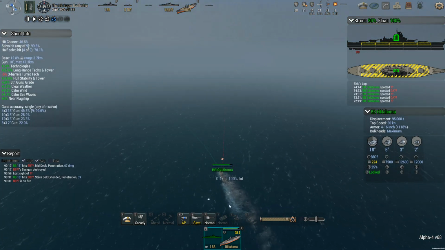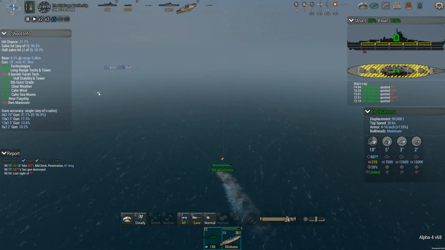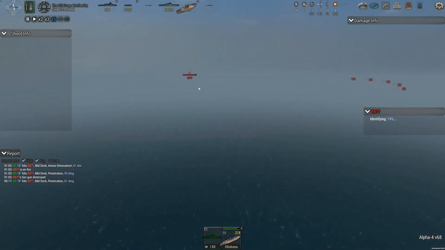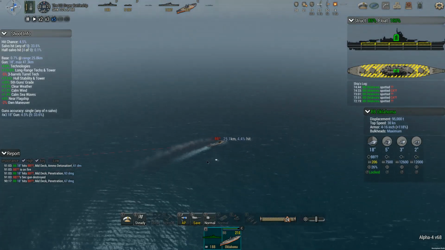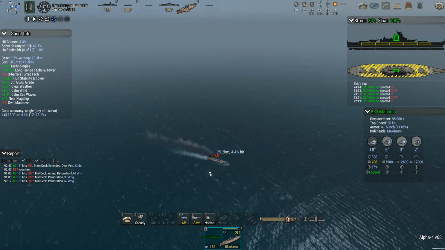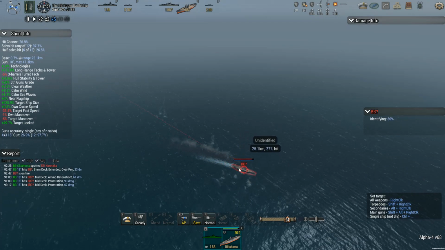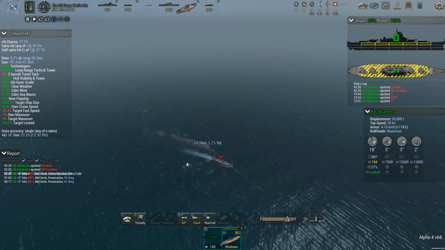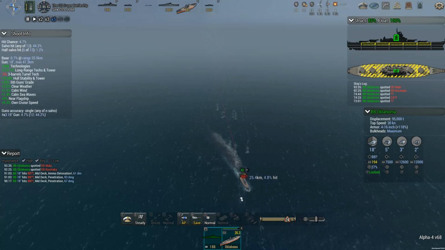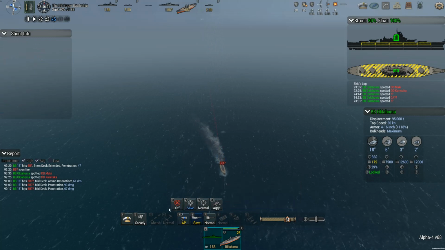Now there's things we need to do to optimize our accuracy, so we slow down to 25 knots, start turning broadside, get as many guns on it as possible, and we'll engage the newcomer. We're already causing damage. I don't really like this. I'm down to 182 rounds of ammo.